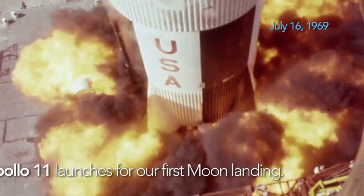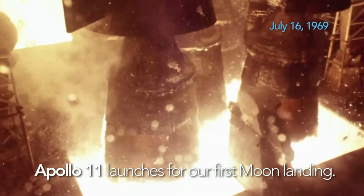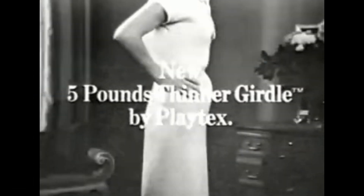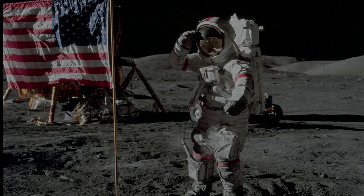Fortunately, by the time Apollo 11 launched, Neil Armstrong benefited from a new generation spacesuit — the A7L — that was the result of healthy competition between BF Goodrich, Hamilton Standard, Litton Industries, and Playtex. Yes, that Playtex. The bra and girdle manufacturer known for its cross-your-heart line received the contract mainly due to the suit-of-armor problem Cernan alluded to.